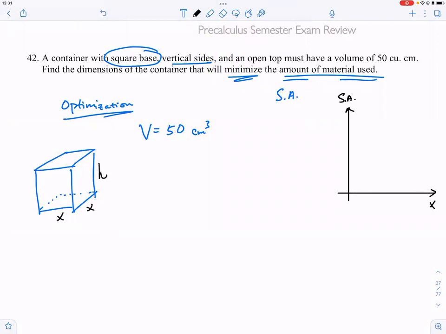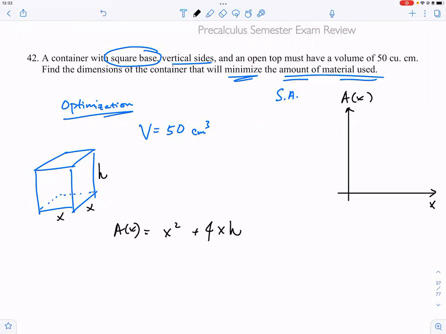Now we will have a height, which we don't know what it is. We cannot assume that it is a cube, although it might be, but we cannot assume it's a cube just yet. So we say, what's the surface area equation? Let's just say this is area of x, more formal looking. We have x squared. Since it is an open top, we just need x squared, not 2x squared, because we only have the base. And then we have x times h, which is the sides of the box, and we have a total of 4.